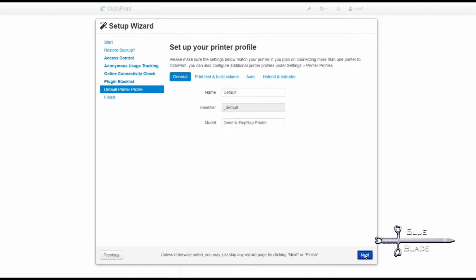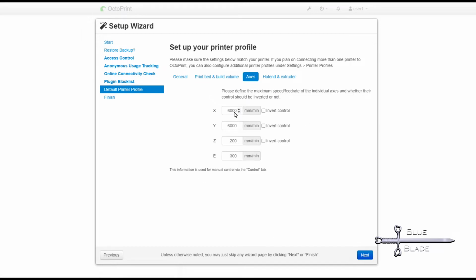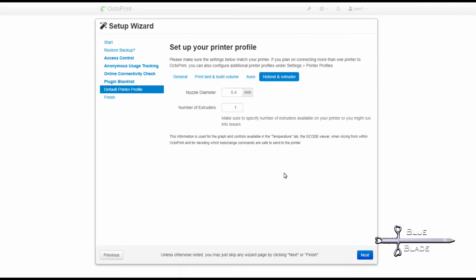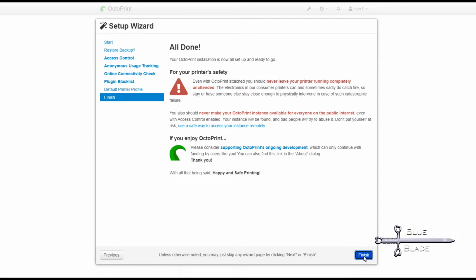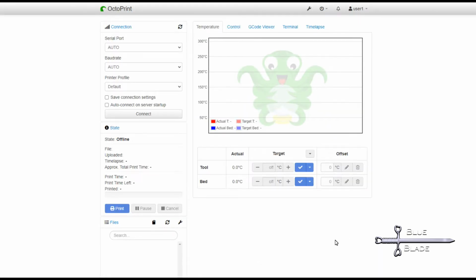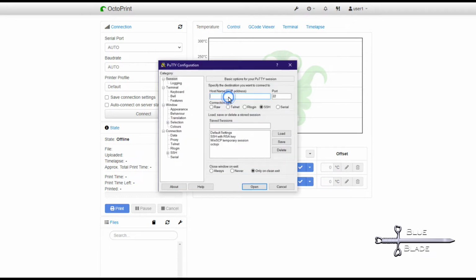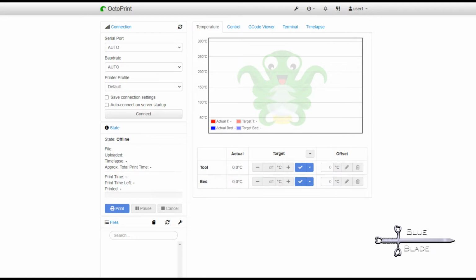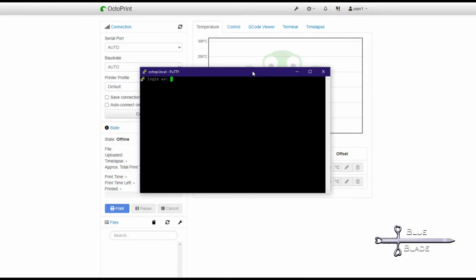Before configuring any additional plugins, let's set up the LCD. You'll need an SSH terminal for this. If you don't have one, download PuTTY, P-U-T-T-Y. It's a small file, but very useful. Type octopi.local in as the host name and click Connect. In the console screen, log in with user pi and password raspberry. You can change this later. All of the commands will be listed in the description for easy cut and paste.